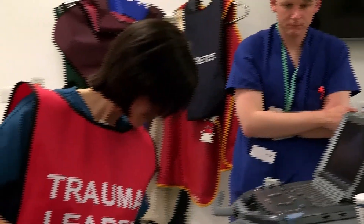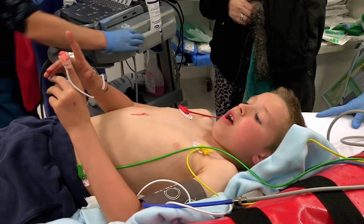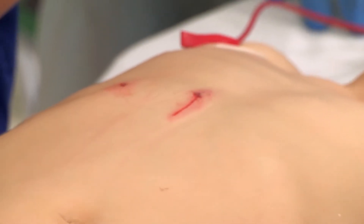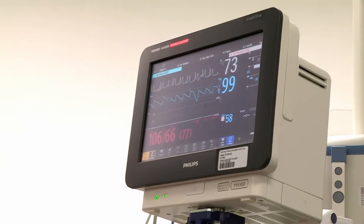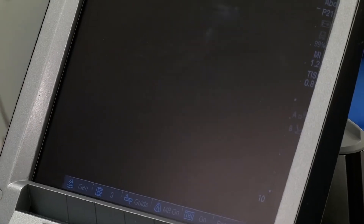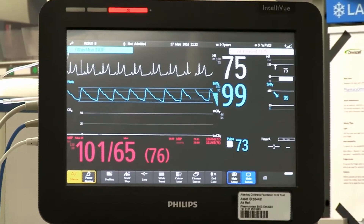How big were these spikes? The middle one was that big. The side ones were like that big. Our main concern is we don't know how deep this wound is, and there is always a potential that if the wound is deep, has it gone deeper than muscle? Has it gone into the chest or has it gone into the tummy? To assess whether any damage has been done inside Mackenzie's body, Dr Sarah uses an ultrasound machine. Everything seems okay, but to be sure, a more detailed picture of Mackenzie's insides is needed.